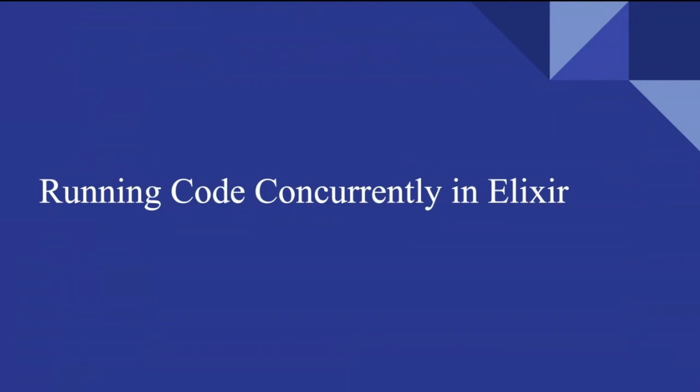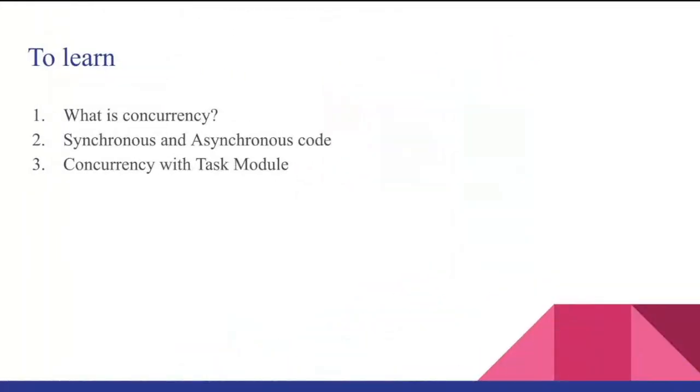Hello, it's Elixir Code Girl here, and today I'm going to take you through how to run code concurrently in Elixir. So this is the first series, and there'll be more series coming after this. In this first series, we're going to learn about what is concurrency, what is synchronous and asynchronous code, and how to write code concurrently with the task module.